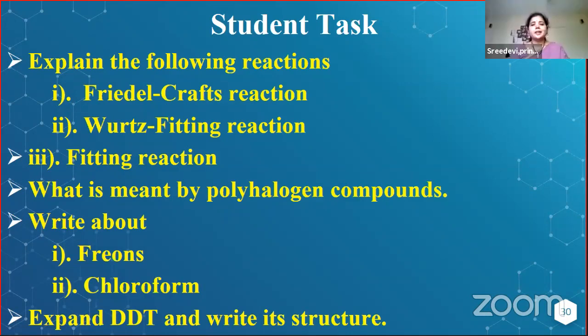Thank you, Archana madam. It was a very wonderful session. And dear children, madam has extensively explained the polyhalogen compounds. Why? Because in our textbook you can find only DDT. Only the structure of DDT, right? But she has given you all the preparations of polyhalogen compounds and their properties and uses. Their applications are very important. And she has very clearly explained DDT. See why DDT was banned? Because the insects have developed resistance towards DDT. And then she has clearly explained the Friedel-Crafts reaction, Wurtz-Fittig reaction, and Fittig reaction.